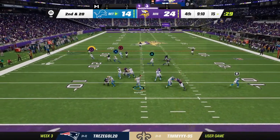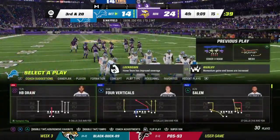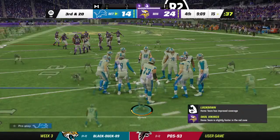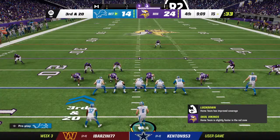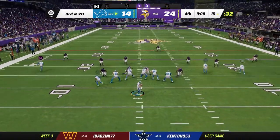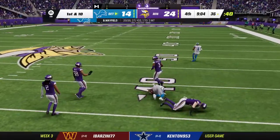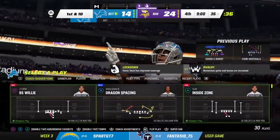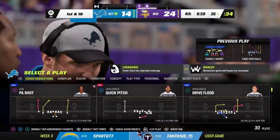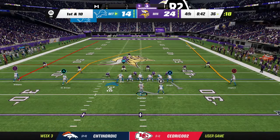Throwing on 2nd and long. Mayfield. And his throw is incomplete. He's trying to get it to Amon-Ra St. Brown. And that'll make it 3rd down. They'll certainly be on the tackles going over that one for sure. Clearly, they were expecting something else out of the defense and couldn't adjust to make that completion happen. A real letdown defensively. That was 3rd and a bundle, but they allow the conversion. So from the 36 now, 1st and 10.